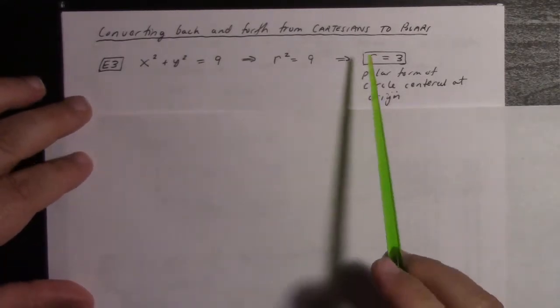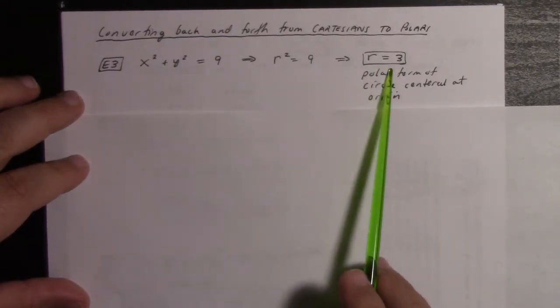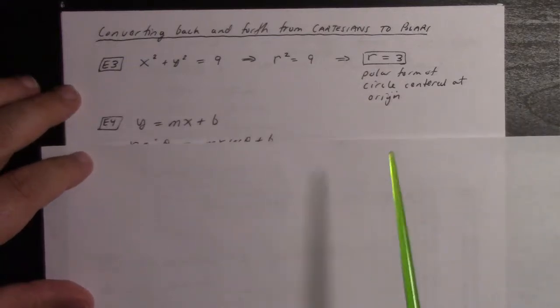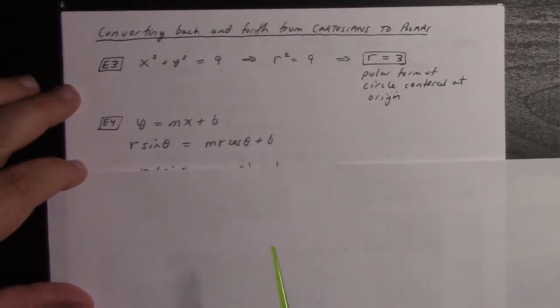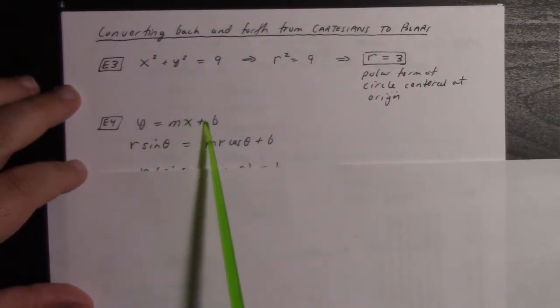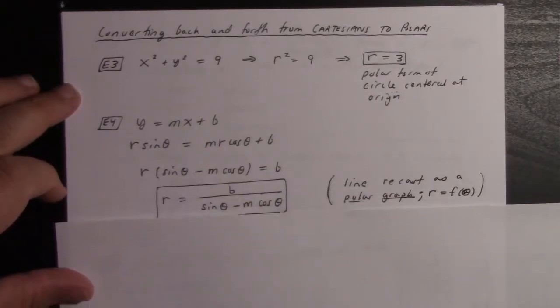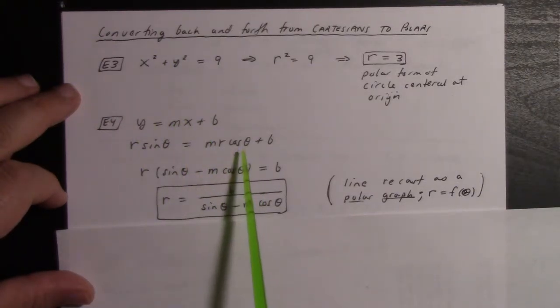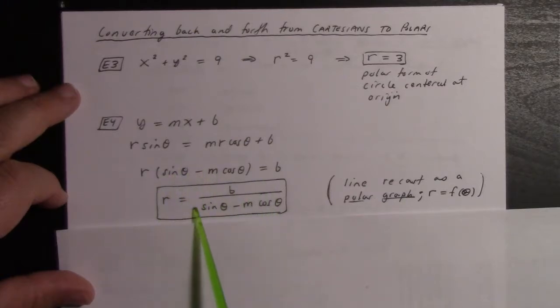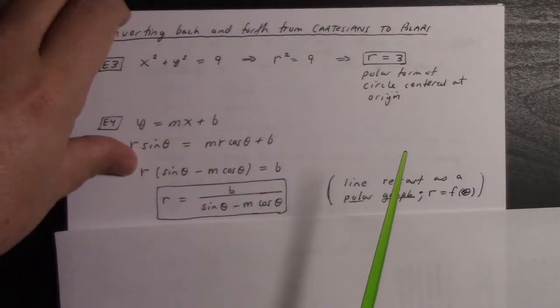We can talk about how to go back and forth from Cartesians to polars. This is the Cartesian equation, which gives you that polar equation. All right. Of course, some people would also say r equals minus 3 is possible. Fine. y equals mx plus b is a nice equation in xy coordinates. It's a line, slope-intercept, right? And if you put in y equals r sine theta, x equals r cosine theta, you can solve for r, and this is the line written as a polar graph. As you can see, it's a reciprocal of trig functions. It's quite ugly. So, alright, fine.